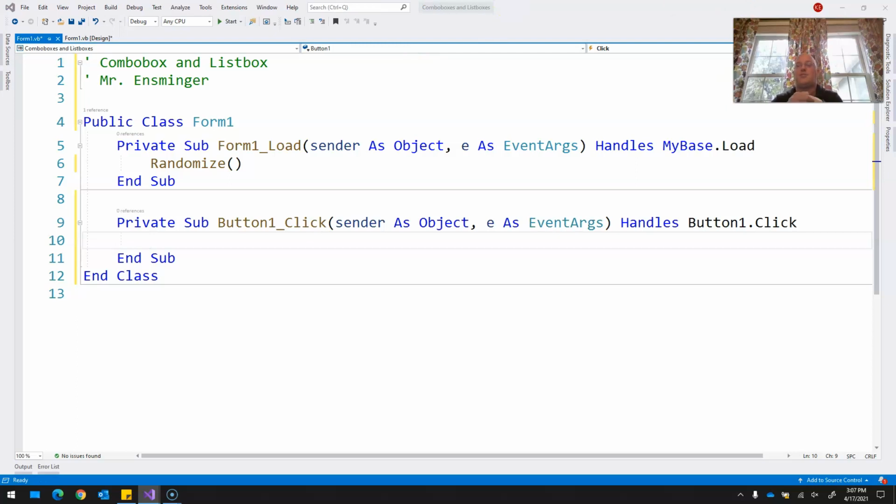Now, what I'm going to do here, I'll show you how you can manipulate things from the combo box and list box, but understand that just like checkboxes and radio buttons, they're very similar. So whatever we did to the checkbox, you can do to the radio button. Well, guess what? Whatever you do to the combo box, you can do to the list box. All right. So I'm going to start by keeping this simple. We're going to kind of build it up. So what I'm going to do is say listbox1. Now remember, the list box is on the right side. I want to say listbox1 dot items dot add.